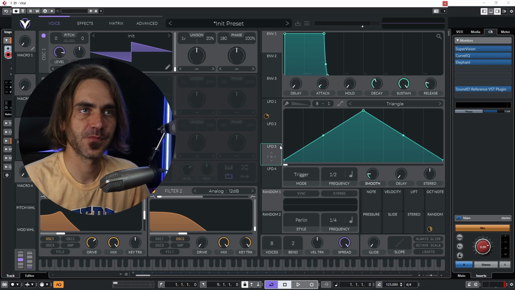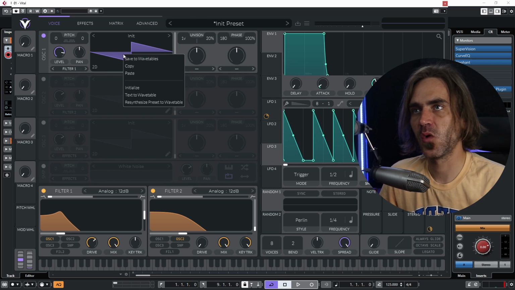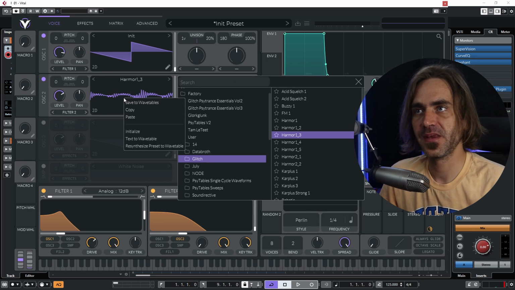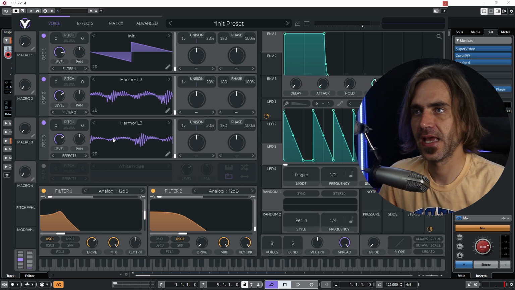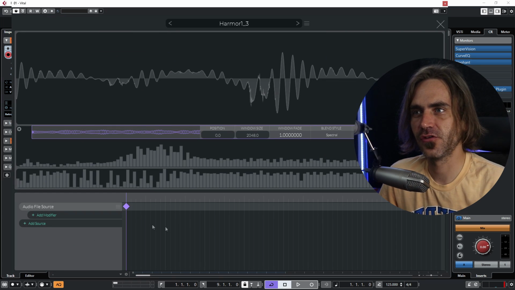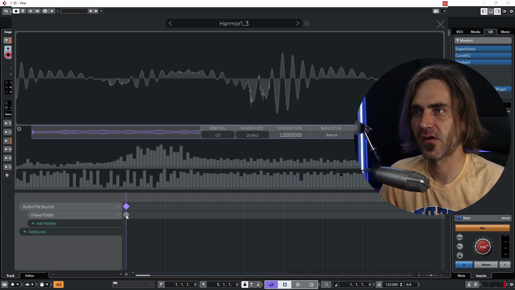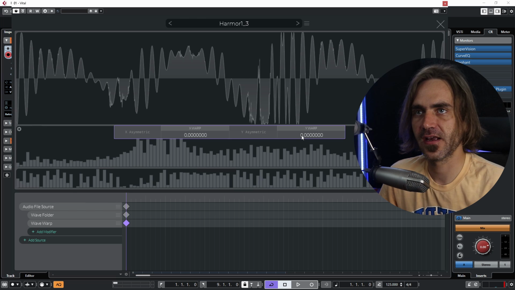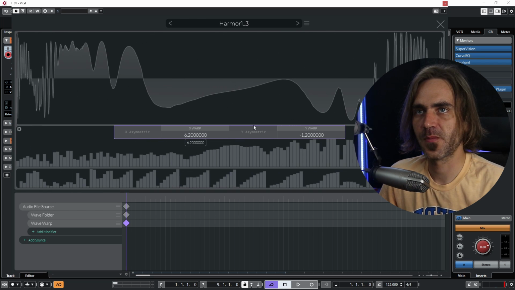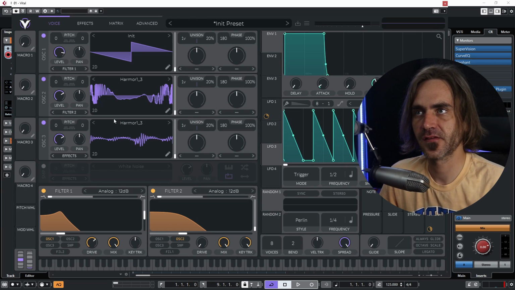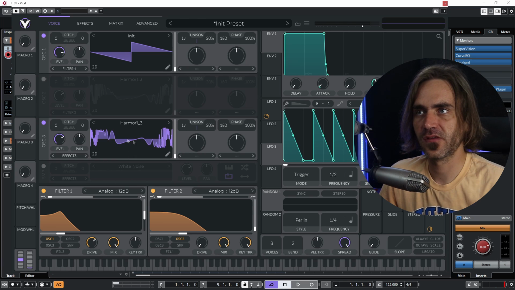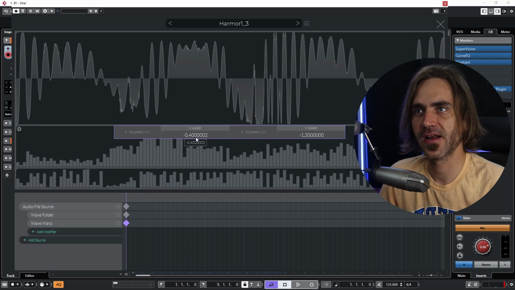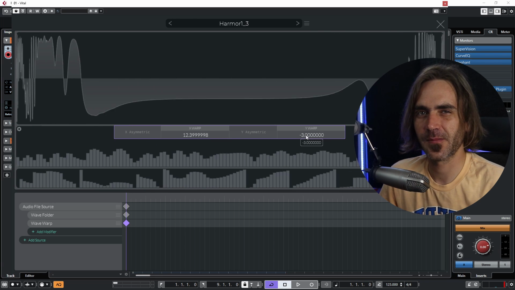So let's say copy and paste, or let's say, for example, choose something a bit more strange like this. We can copy this and paste it onto another oscillator. And this is particularly helpful, say, for example, if you're creating weird stacks of stuff and you're not sure what your next move is, you can, let's say, for example, just warp this a little bit. You can copy this, paste it onto this oscillator, mute this, play around with this one a little bit more, and now you've got a point which you can jump back to from the original. Does that make sense?